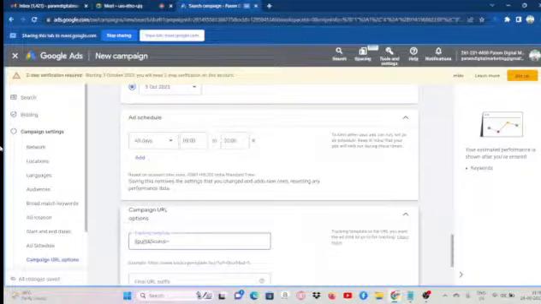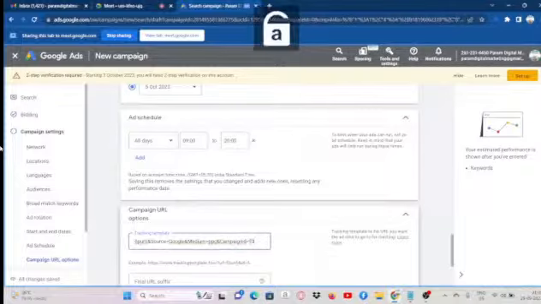Helper and source. Source equal to Google, because our ad source is Google. Again and medium equal to PPC. Again and then campaign ID, the campaign which we are running. Our ad campaign is called campaign. Campaign ID equal to bracket start campaign ID bracket close.